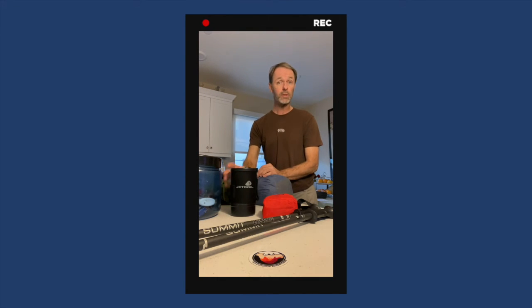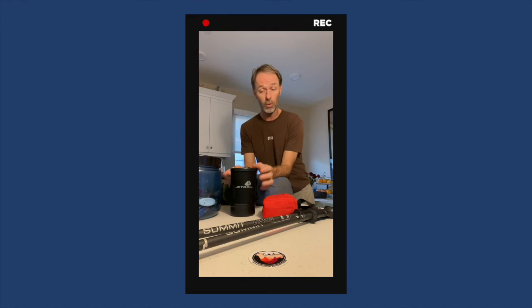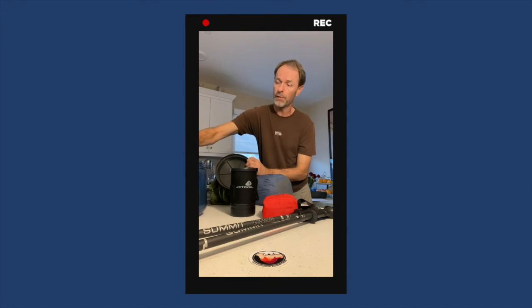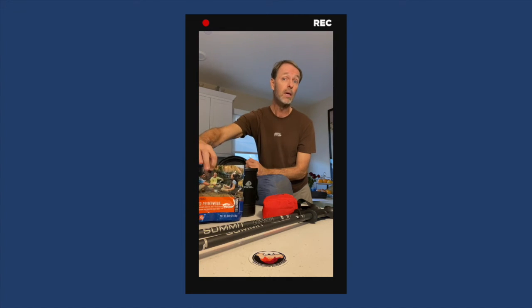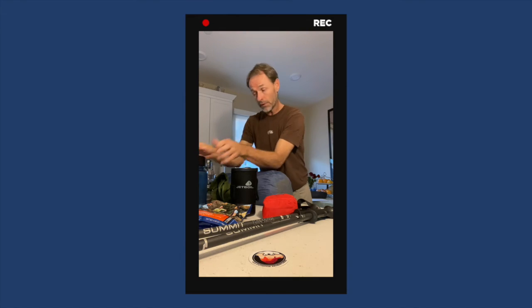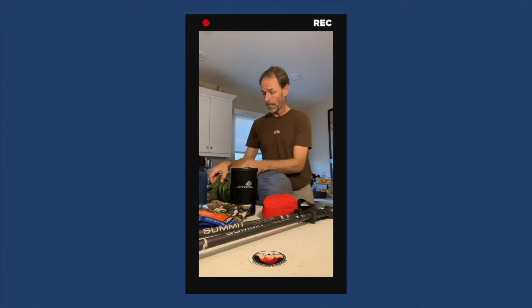Then you've got many options for cook kits. This is what's called a jet boil. So this just boils my water so then I can quickly rehydrate my freeze-dried meal. So that's the simple, quick, and easy way to go. That's definitely nice and handy. There are other cook systems and things like that can be used.